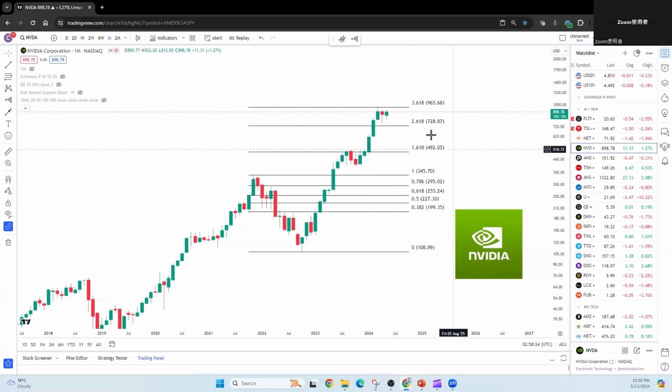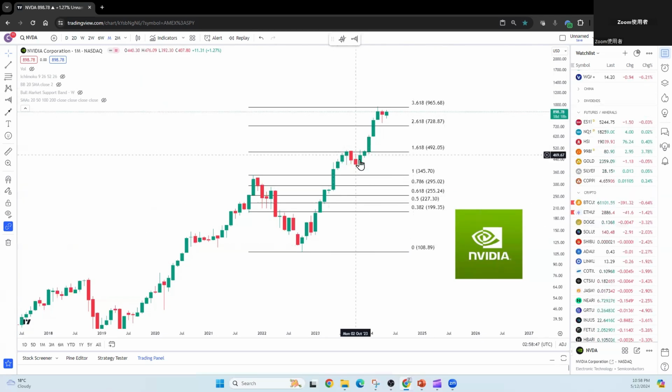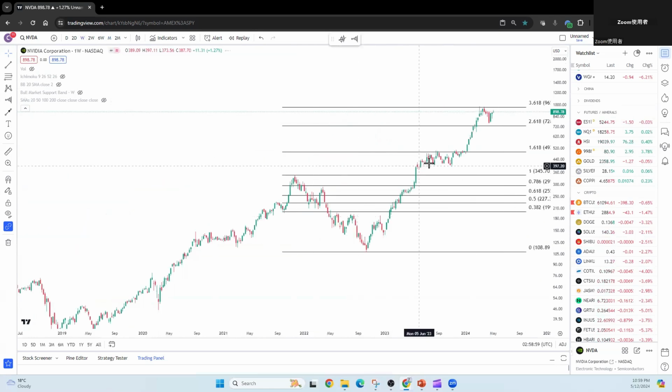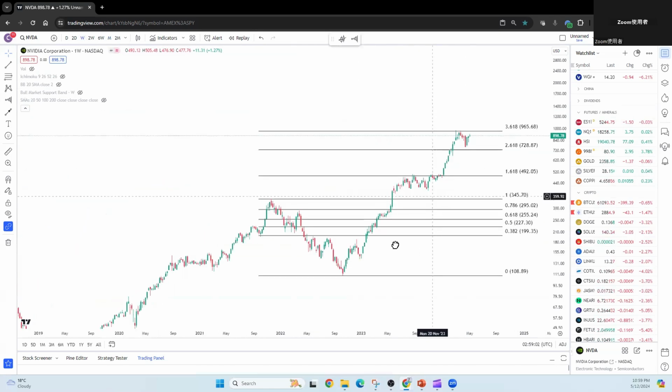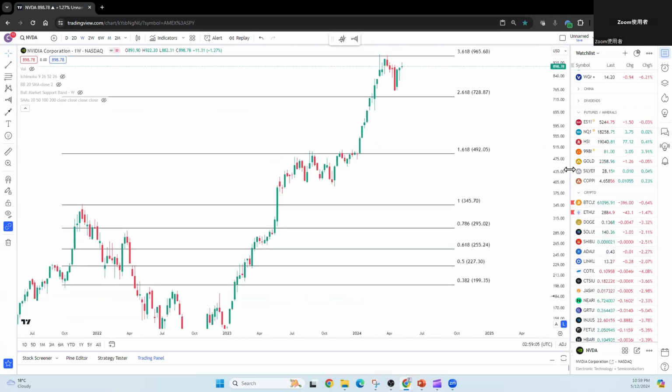Around 500. Yes, I remember at that time Nvidia was just stagnant. It didn't move. It was range bound, probably between 400 and 500, just bouncing between those two levels, right? It didn't really do a whole lot for about half a year, forming a base before going higher. I remember at the time many people were shouting that it was a head and shoulders pattern, and that Nvidia was going to crash to $300 or even below that.